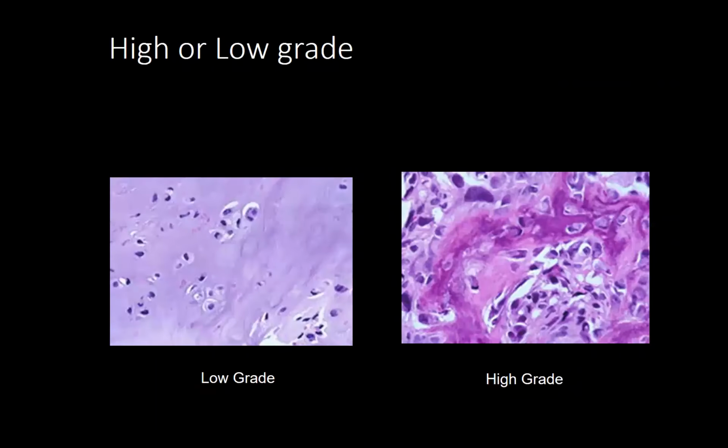Looking at grade, and I'm not a pathologist by any stretch of the imagination, you're looking to see how much cellularity there is, how much necrosis there is, how much atypia there is, and they utilize that to grade things histologically as low or high grade. So this is an example of a low grade cartilage neoplasm, and this is a high grade osteosarcoma, right? So you see the lace-like osteoid and malignant cells that are interwoven into that.